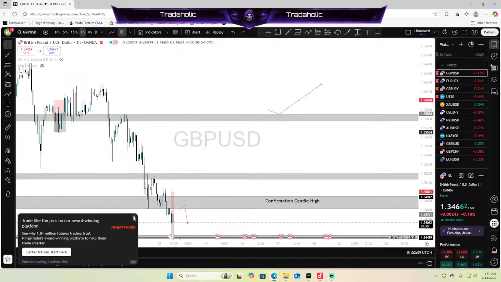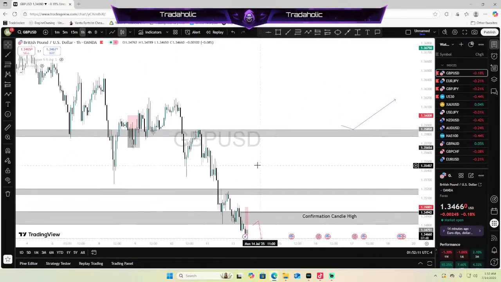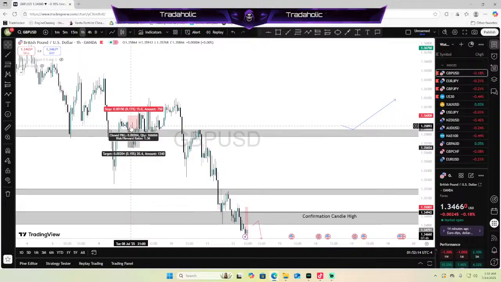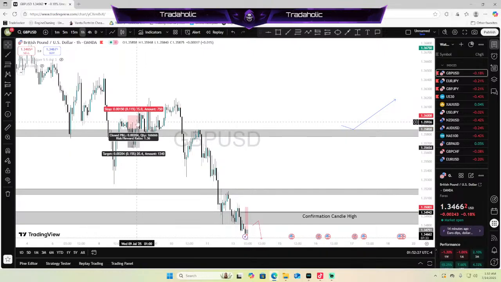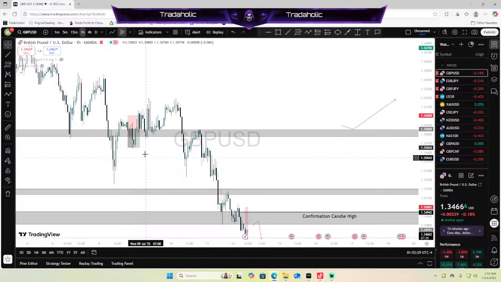So we're looking at the GU trade. My overall bias was bearish. I had the same bearish bias over here. This was a trade I took last week, right? As you can see, I took a trade here. I hit about a 1-to-1, 1 to 1.3. Then this ended up being a break-even trade, right? I didn't even take partials off of this. Well, I took partials, but it overall being a break-even trade because I held stop loss, right?